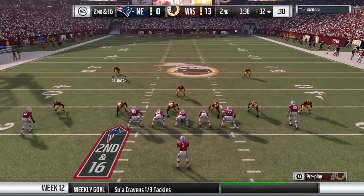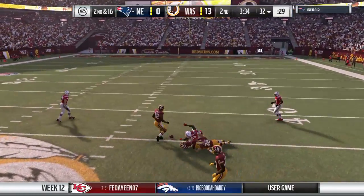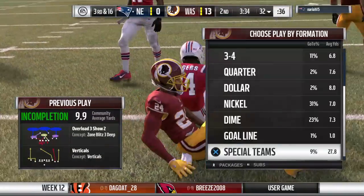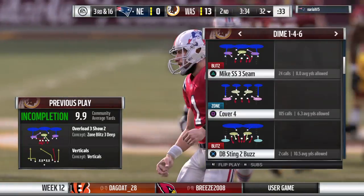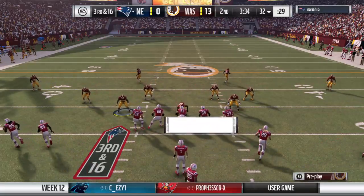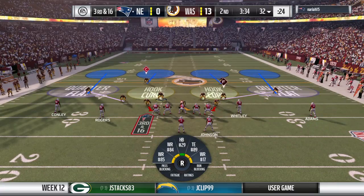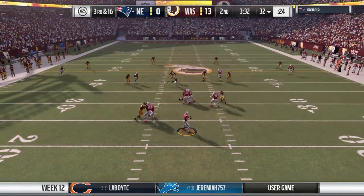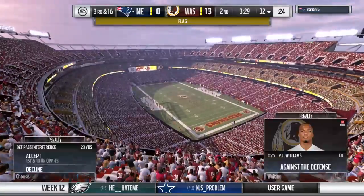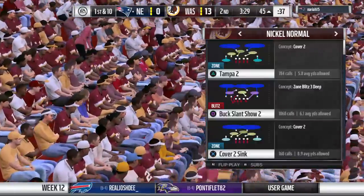Out of the gun, they'll look to throw. And incomplete there. A nice hit. Jars the ball free and brings up third down. We know it's not an easy job to go out and catch passes where people are trying to tackle you and knock the ball away. But the bottom line is, that's a pass he's got to have and a pass he should have caught. Out of the gun now on third down. And able to find Conley. And out of bounds on the other side of midfield across the 45.